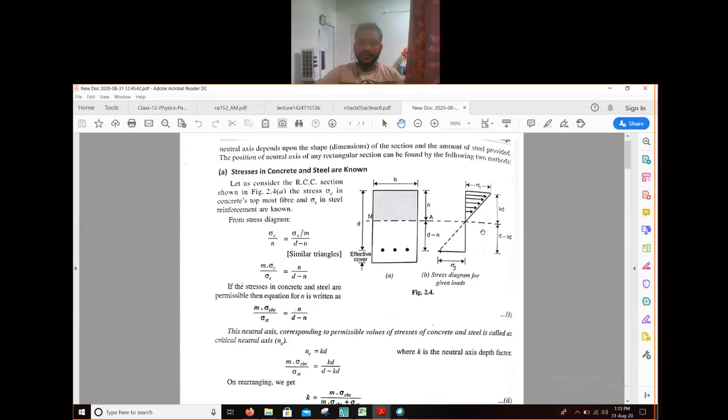In the last class, we discussed this diagram. This is our stress diagram. This is the stress at the topmost layer, which is the maximum compressive stress, and this is the maximum tensile stress. In the last class I told you why this is a solid line and why these are dotted lines: the entire tensile stress will be taken up by steel. That's why this line is drawn along the center line of the steel. This whole portion is our concrete, and concrete will take the entire compressive stress. That's why these lines are solid lines.